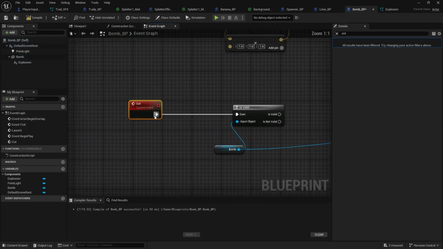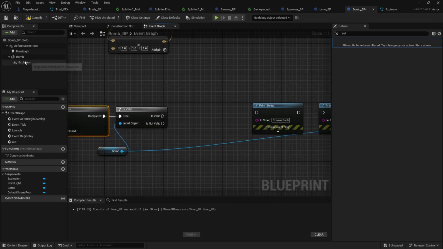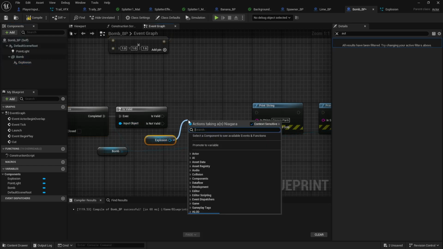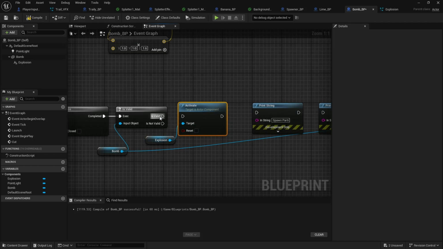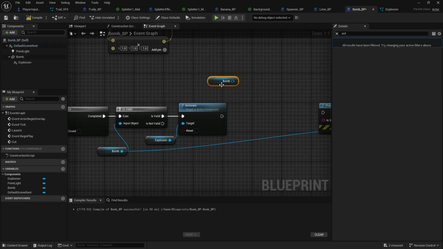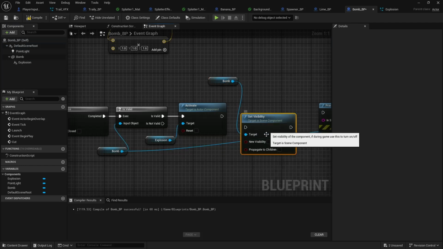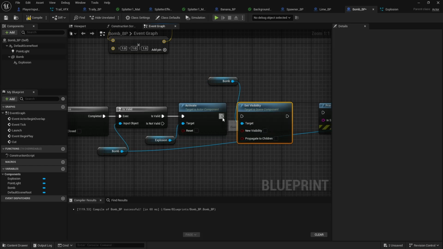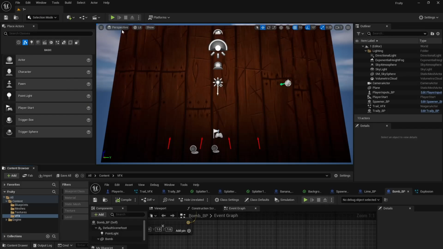Let's also stick a Do Once on this. Because what we're actually going to do is, first thing we want to do is activate this explosion. Then we want to make the bomb hidden. Set visibility. So we're going to set that to be invisible. Cool. Okay, let's check that.